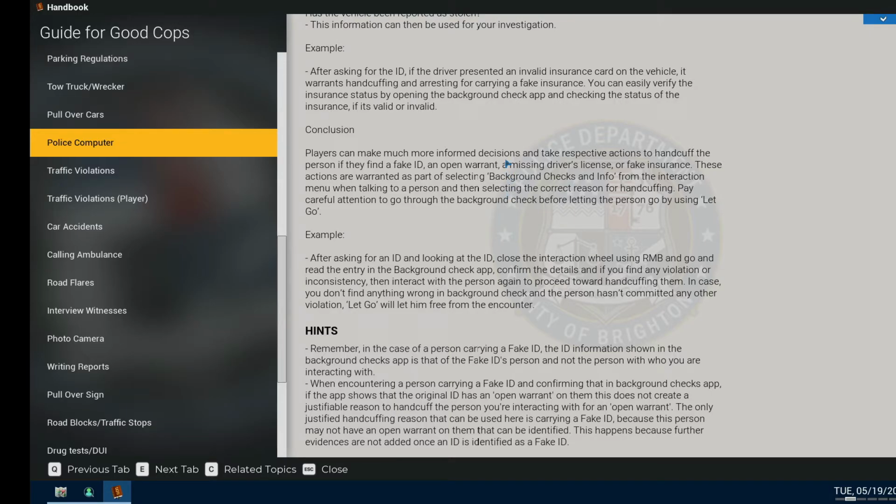much more informed decisions about arresting someone for fake ID, open warrant, or missing license or fake insurance. Background checks and info, blah, blah, blah. We already did that some. So we'll get into more of that in the game. After asking for an ID and looking at the ID, close the interaction. We'll use the right mouse button and go read the entry in the background check app to confirm or see if there's anything different.